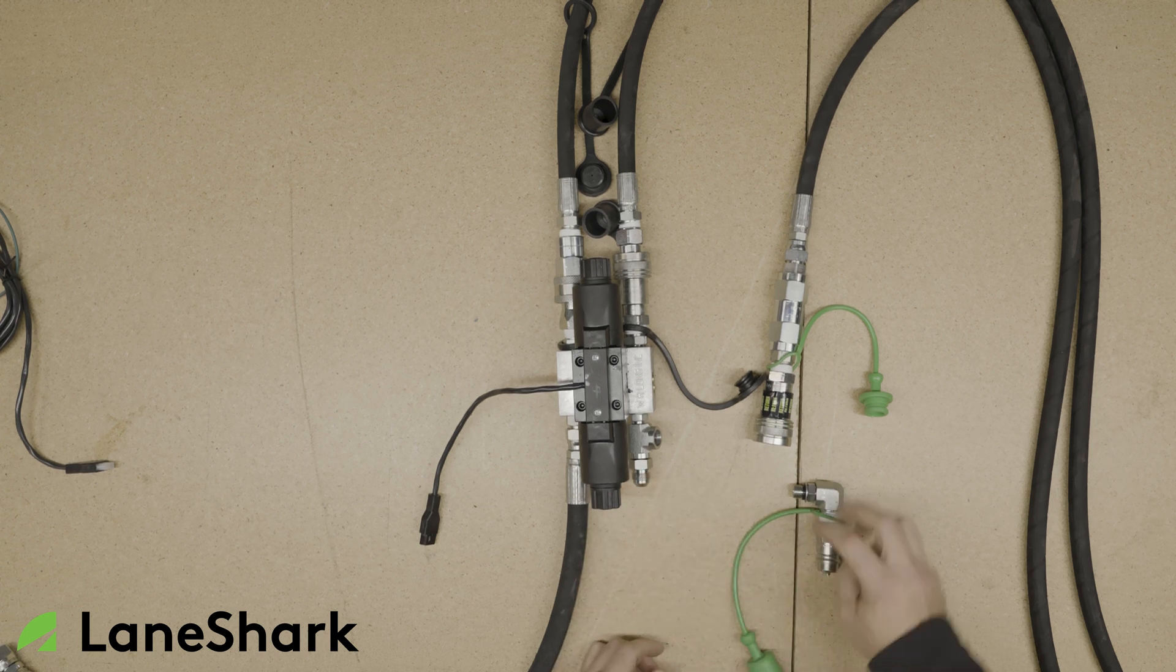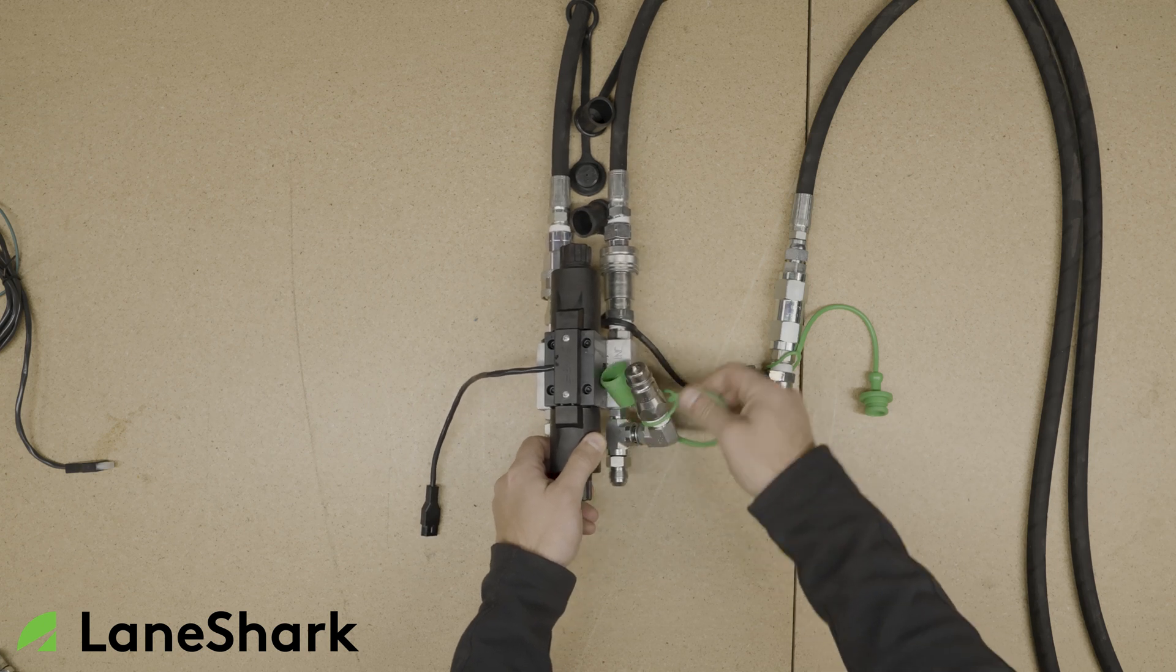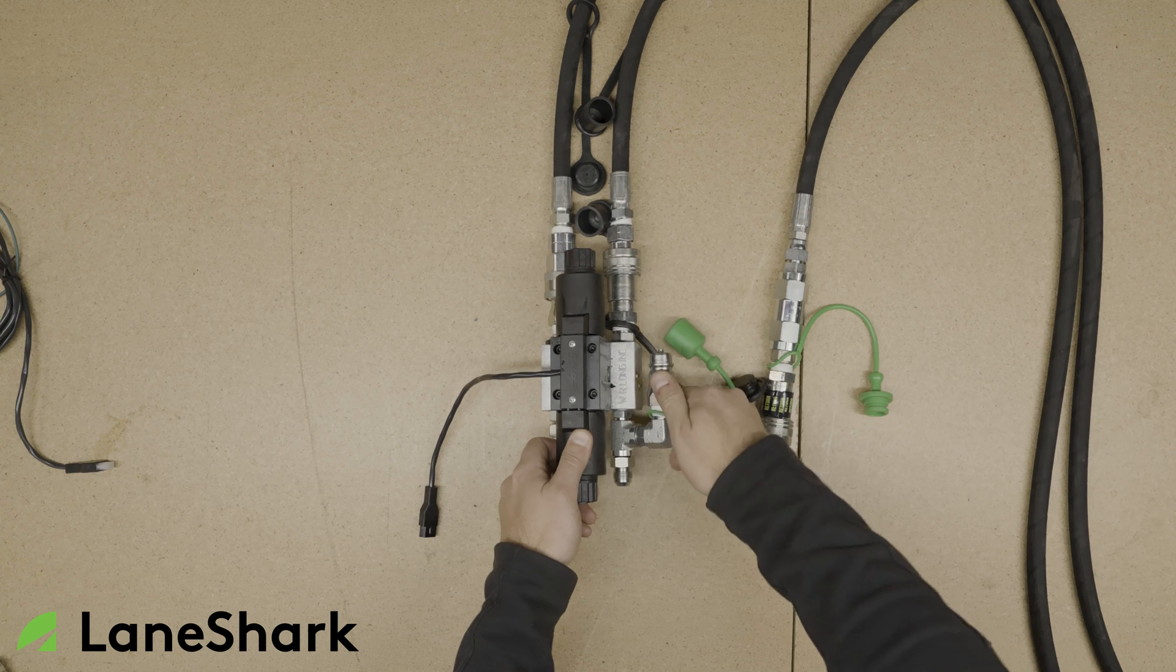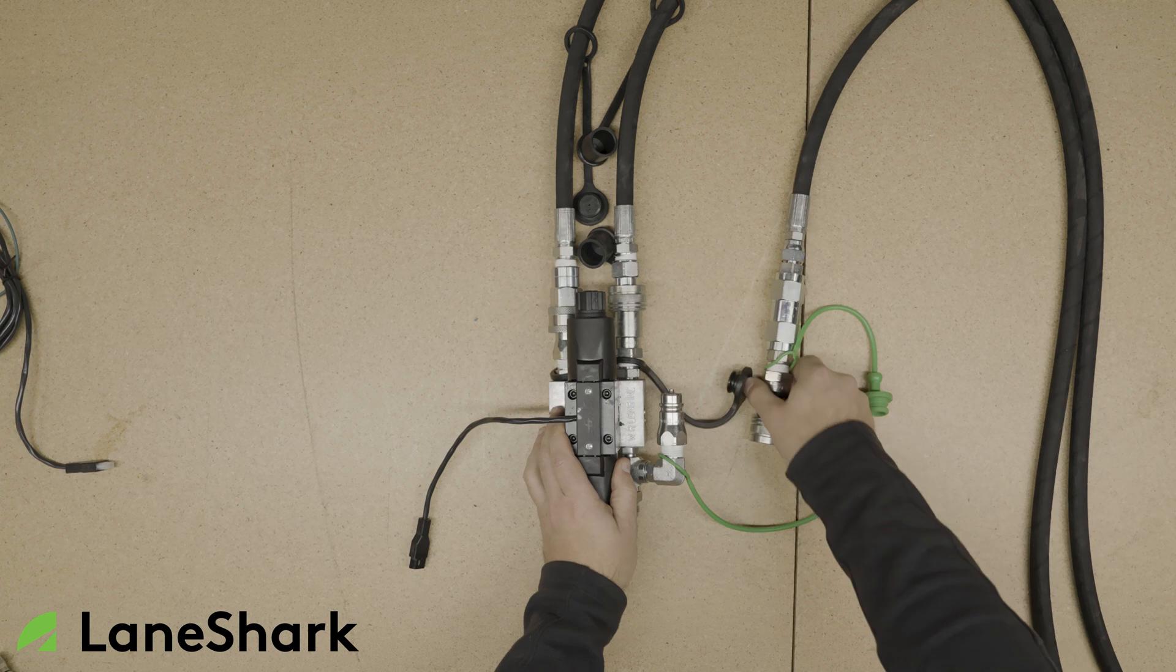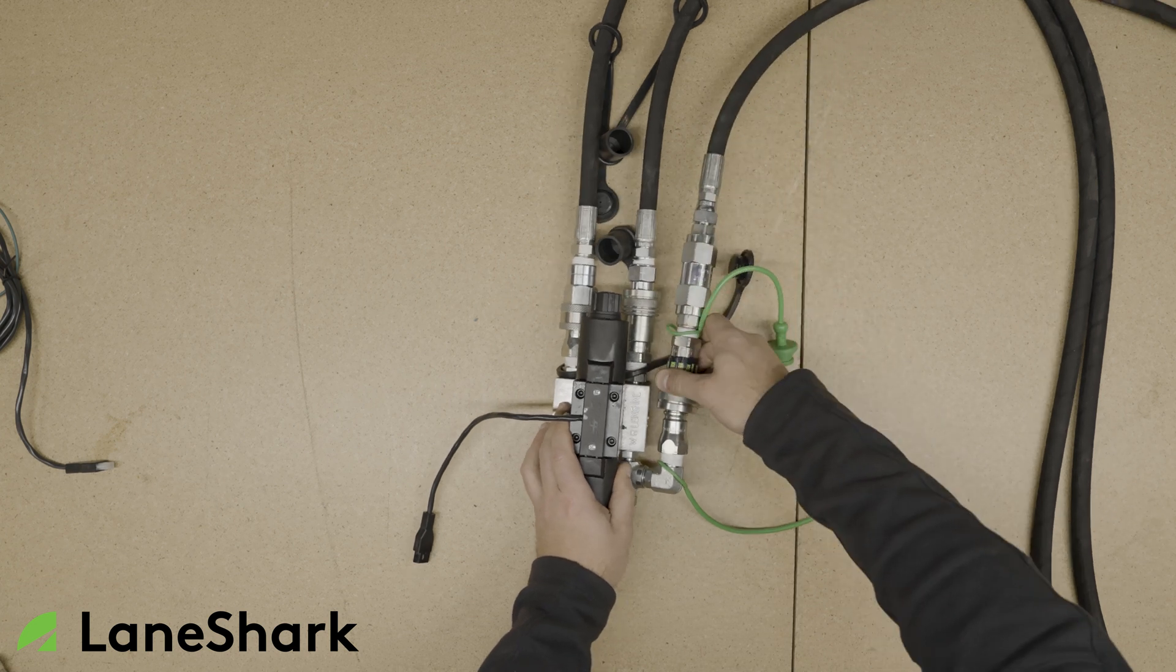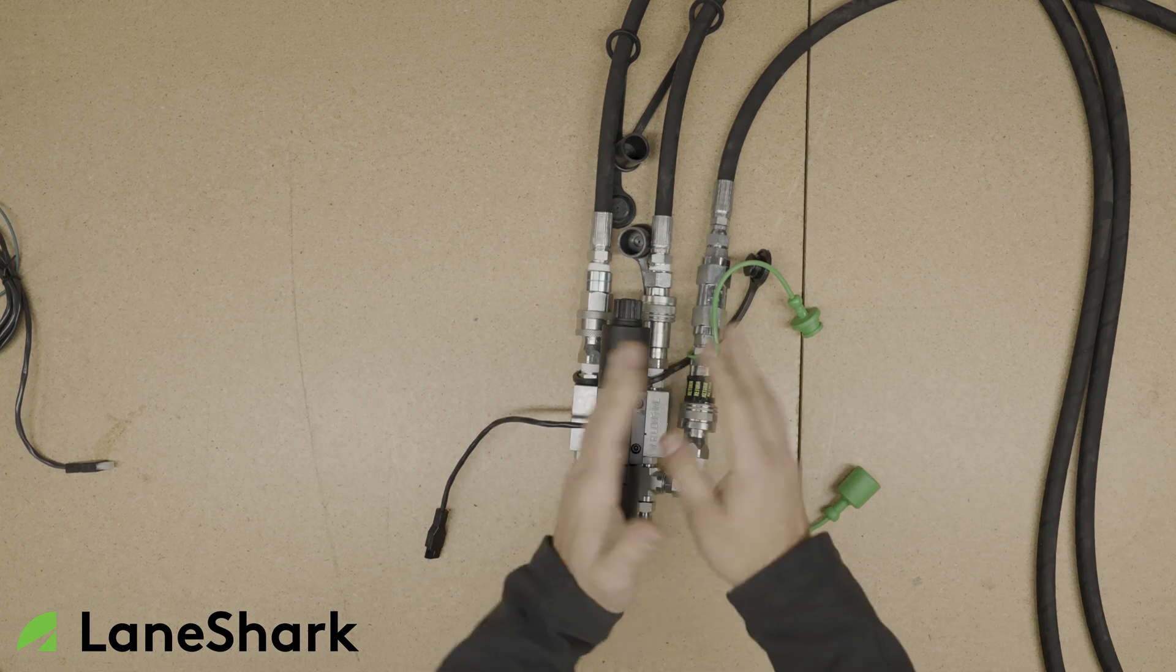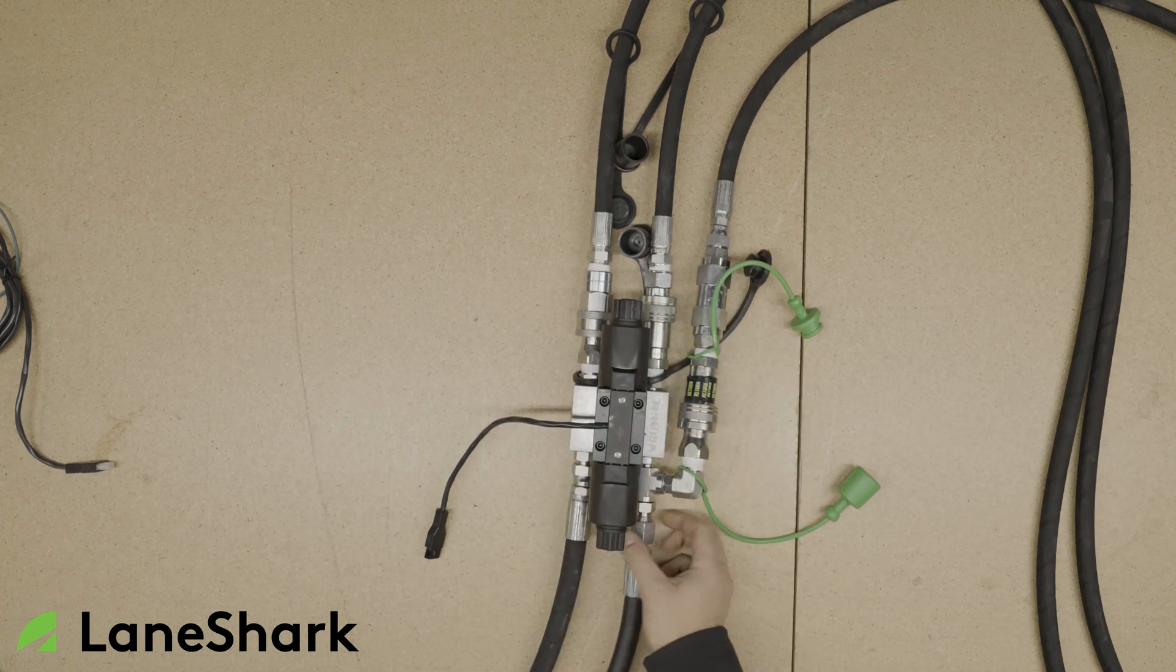You've got this nipple already on. We're going to come back and put this piece on. Get that set where we want it, tighten this, everything's good. So then we have our return line will go right here. So then everything, just tighten it all up, and then we want to reinstall this hose here.